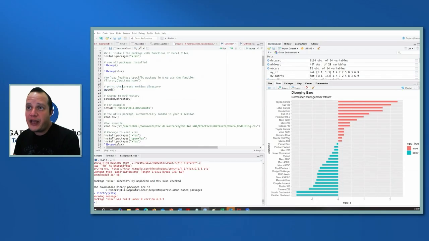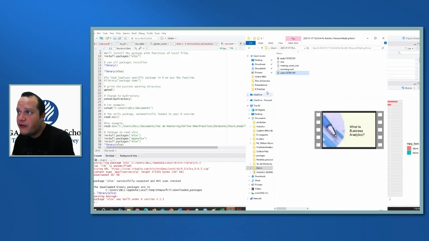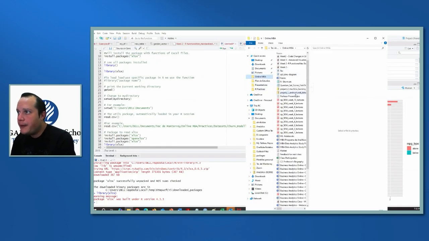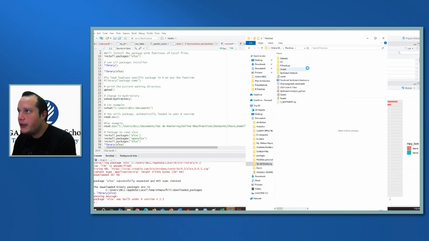So another thing is the working directory. The working directory is nothing but a folder within your laptop or your computer where you have the files. For instance, let me give you an example. I have the code in R. Let's say that I use the data sets.